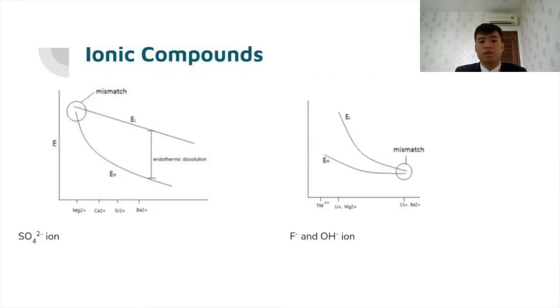Looking at the graph on the left, the large SO4 2- ion is size mismatched to small cations such as Mg2+, which have large hydration energies resulting in soluble salts, with larger cations such as Ba2+, which have lower hydration energy. The lattice energy exceeds the solvation enthalpy, and the salts are insoluble. The graph on the right shows the case of small anions such as F- and OH-, where the lattice energy dominates with small cations, Mg2+ and Li+. Anion-cation size mismatch occurs with larger cations such as Cs+ and Ba2+, which make soluble fluoride salts.